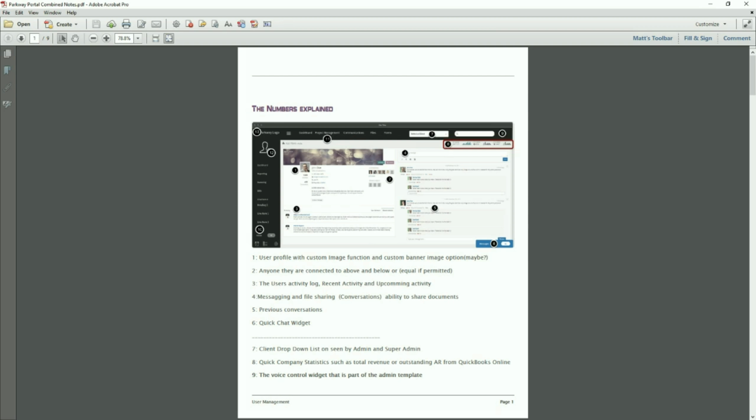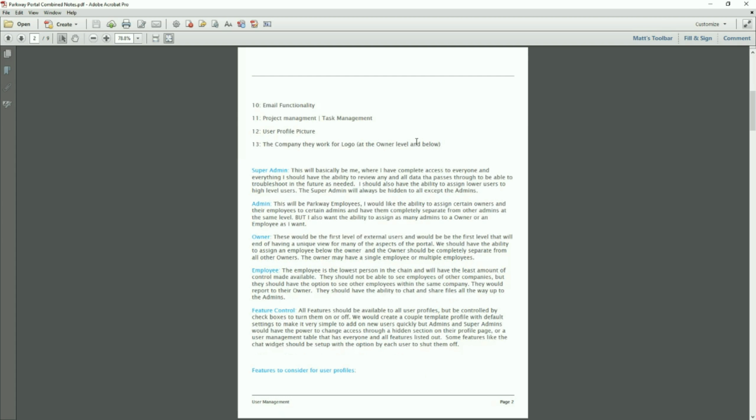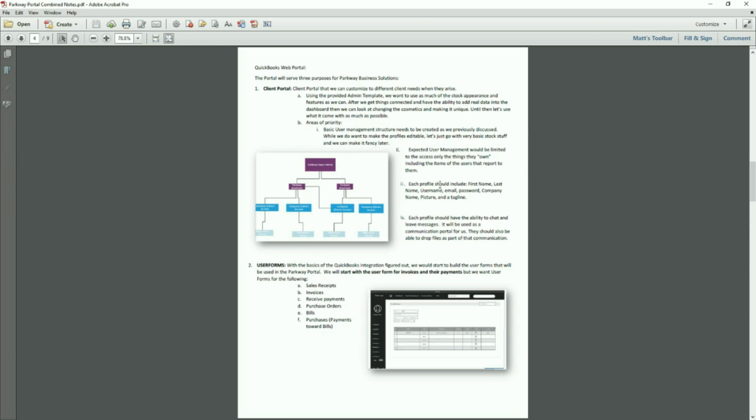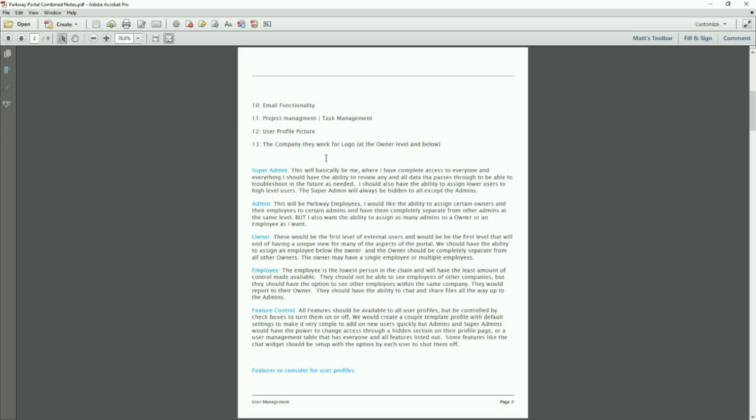Now, with that being said, it doesn't have to be perfect. This is an example of something that I created a while back on a portal project I was working on, where I found a theme that I liked. I literally took it into PowerPoint, copied, pasted, put the pieces together and then put numbers to try to explain it. I explained a little bit more detail of who was going to be using it and the structure of it, like super admin versus admin, owner, and so forth, because you're going to have different permission levels. Then I would break out more of the different details specifically of what I wanted it to do and how I was expecting it to do it.